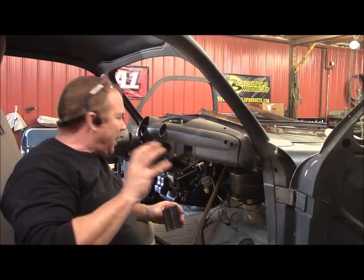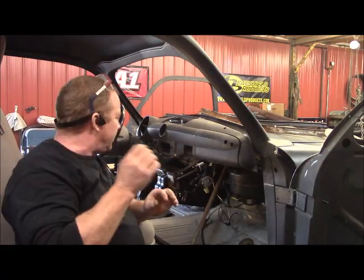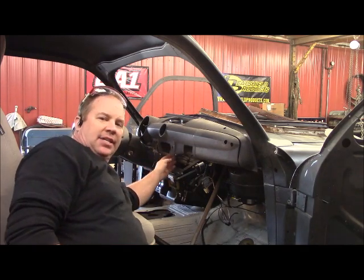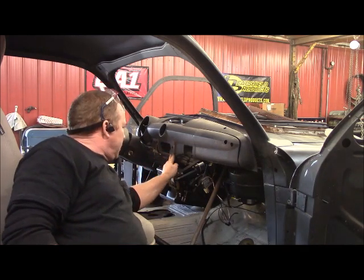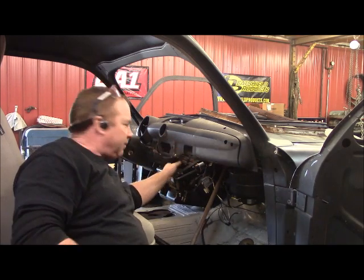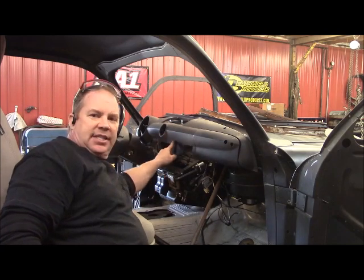But I laid this out and planned out how I want to do this cut. So I did two cuts to remove this piece right here, and one cut right down the dash that I already had right there. Push that in, level that from here to here. That gets this at a 90 to the floor, which is exactly what I want. You can see how good that fits.